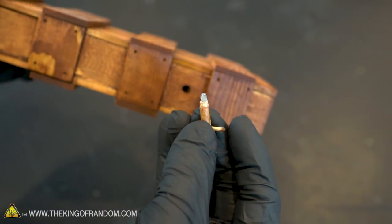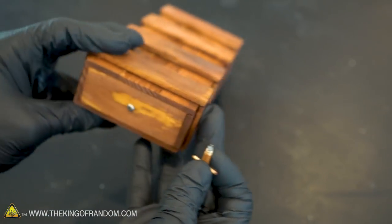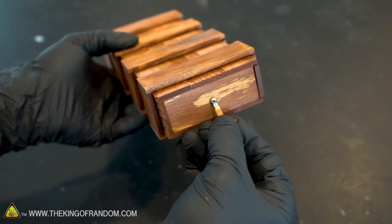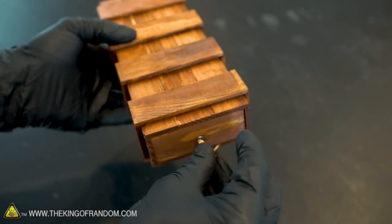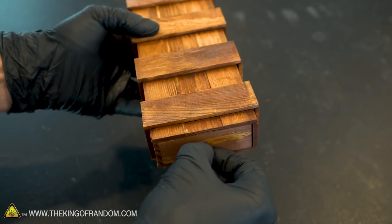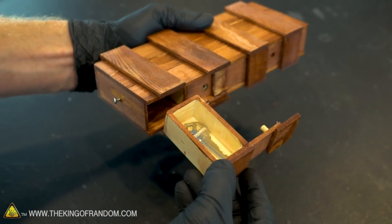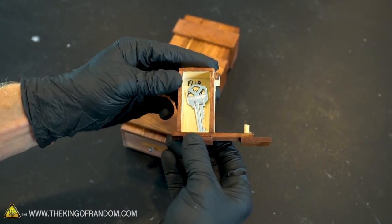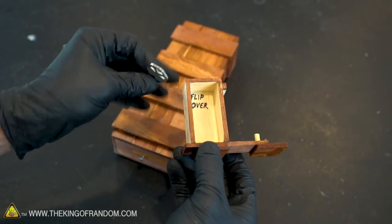So have you seen anything on the box that might need a screwdriver? You're probably telling me the screw on the back. Is the screw on the back something that can be unscrewed? Well, let's see. Yeah, looks like it can. So we're going to start unscrewing that. We can get our fingers in and just give it a little backwards motion. Look at that — a little drawer popped out. That drawer actually comes out. It's got a key in it there. Now that key is actually just for props — we don't need it for this puzzle box, but just to demonstrate that there is something you could put in there.